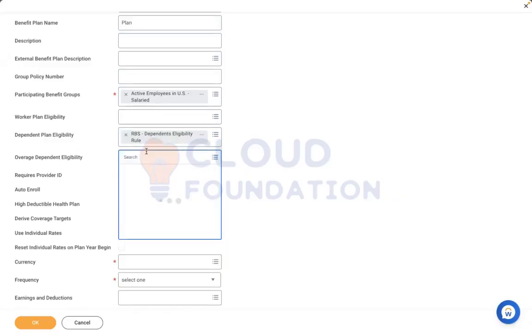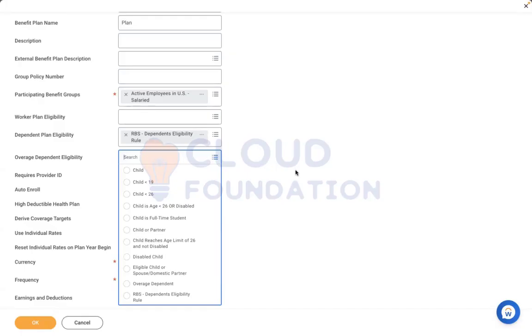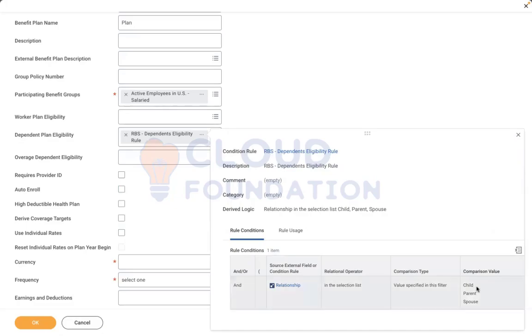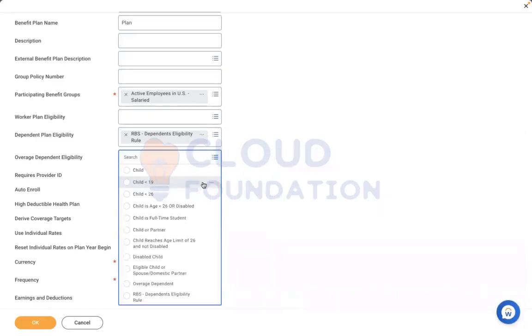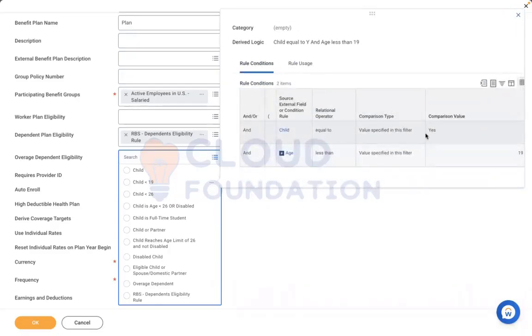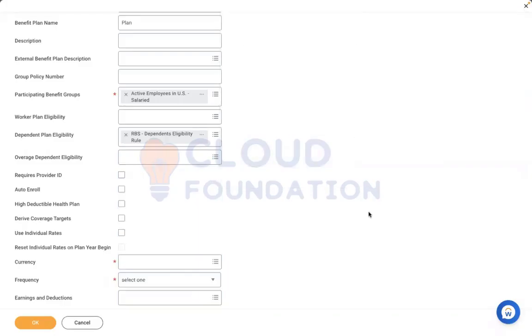Overage dependent eligibility rule. Sometimes some companies may allow dependents greater than or equal to a certain age, only for a specific group. As per this dependent eligibility rule, all these three people are eligible. But some companies may give additional preferences or an additional age for parents or child, and we need to create that. This is also a dependent eligibility rule, but you will include age here. For example, relationship type is child equal to true, age greater than or equal to 19 or less than or equal to 19. Additional ones we will create if applicable.